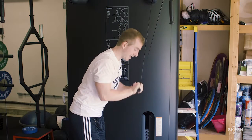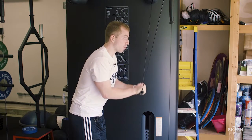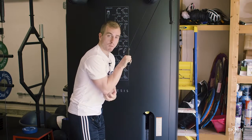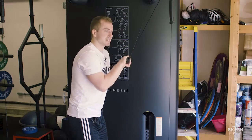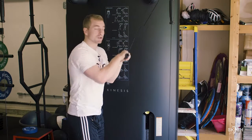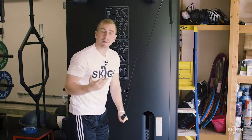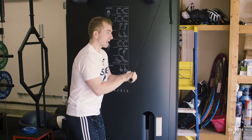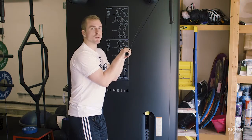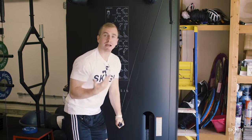Slow and controlled and extend. What I don't want to do is come all the way up, because once the elbow gets underneath my wrist, the tension goes off the tricep — so there's no reason to continue that. And if every single time you have to reset and throw your body down, that probably means you have a little too much weight on and you should drop some. Coming up all the way is no good because now I feel no tension in my triceps, and throwing down with my whole body — that's not what we want.